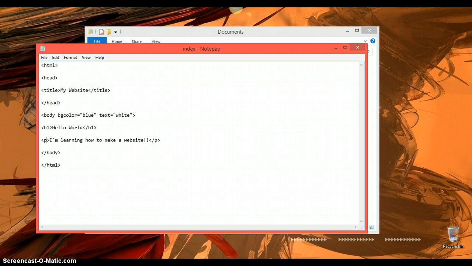Now let's give it a little boost here. If you put a bold tag around it, make sure you close it as well. Now that makes it bold, just a little B, and then also another tag around it, a center tag, to make it center in your page. Close there, save this.